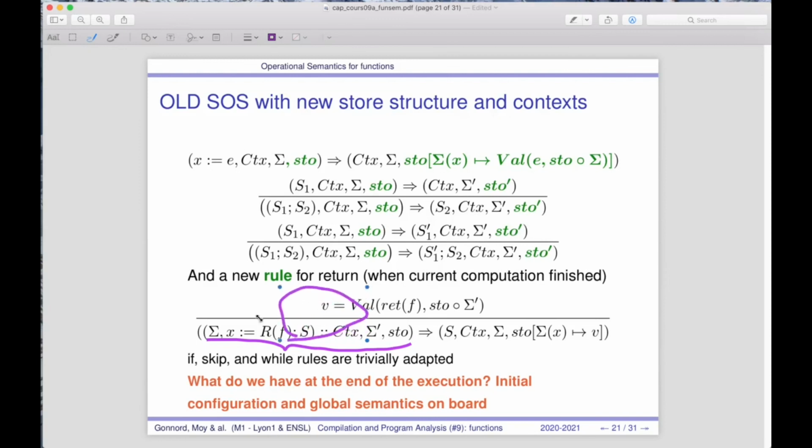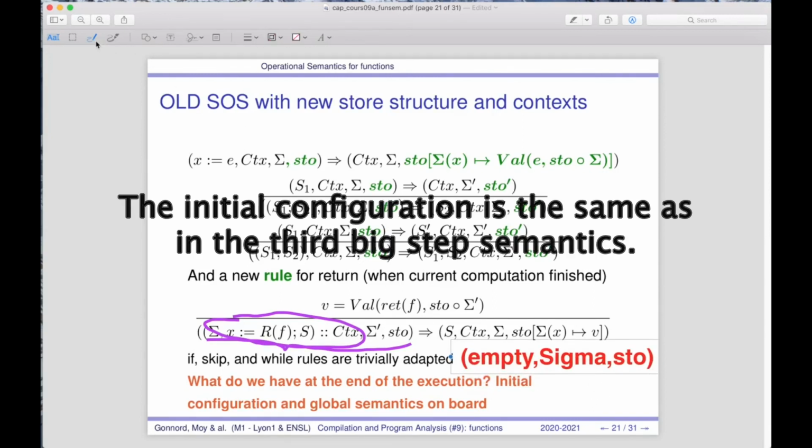It is the main function if this is empty. So at the end of execution, I have something that looks like an empty context, sigma and store, and this sigma and store is the result of the evaluation. Forgive me, I don't have Greek letters here.